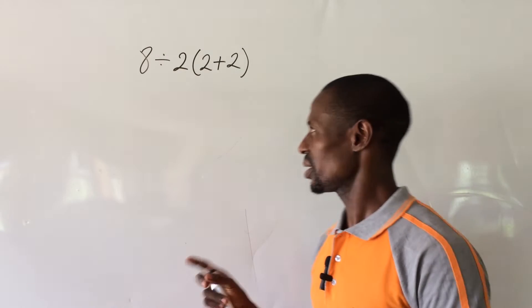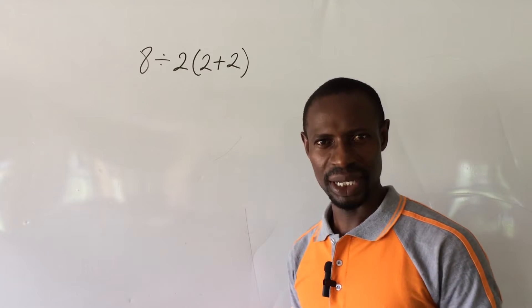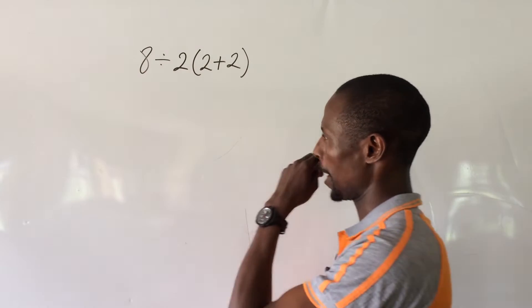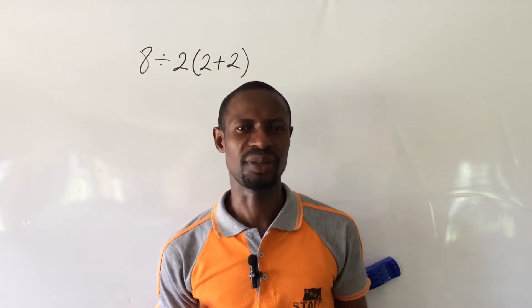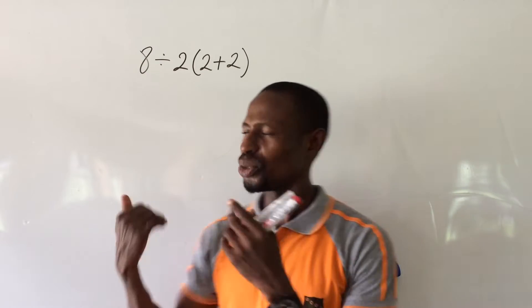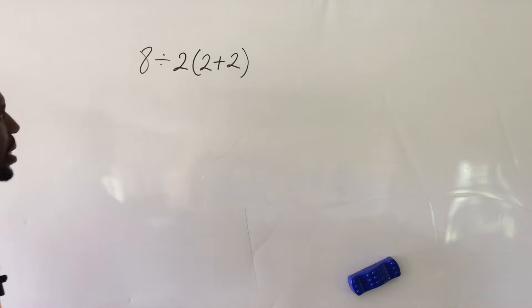It appears the question is not complete. In other words, the examiner didn't give the actual brackets needed. But let's assume this is how the question is. How do we solve it? We are going to look at two cases to solve this challenge. Which of them will give us the right answer?